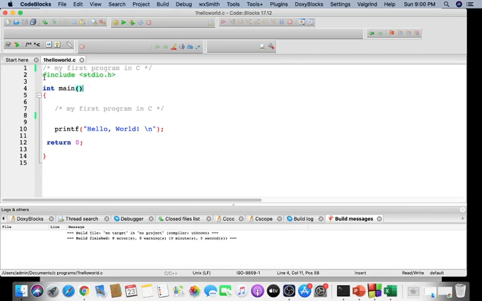In every C program, when you start, you will have preprocessor directives. In this program, you are including it as hash include, and within angle brackets there is stdio.h, standard input output.h. Then we have the int main function, with parentheses, and inside we have braces, an opening brace and a closing brace, and within these braces we have many statements. So we are simply printing this hello world.